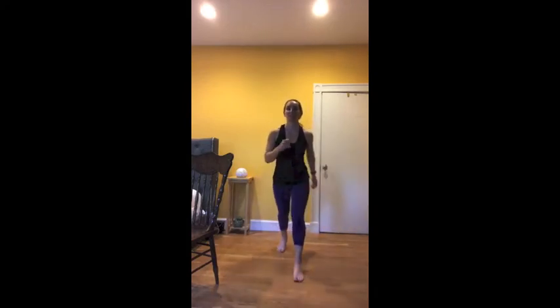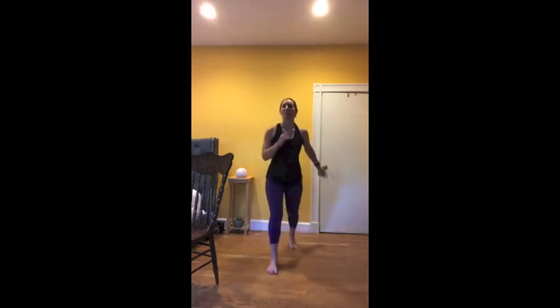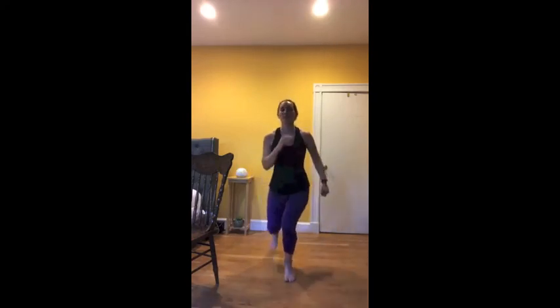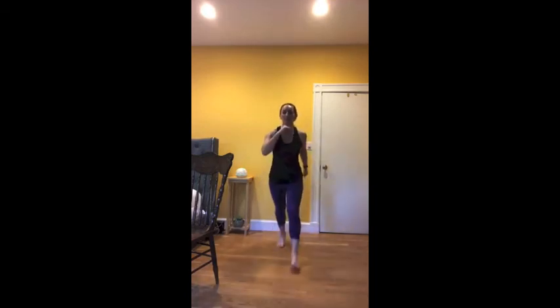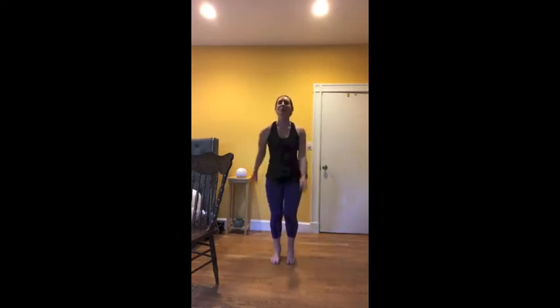Left forward, left back, balls of the feet. So we're flexing forward, we're extending that leg back. Being nice and light on the toes, and using those hands as a counterbalance. Don't overthink it. Just what feels good and what keeps you feeling balanced. So again, keep it small. If you want to start to widen your stance a little bit, you could push off. A few more. Breathe. Let's go another one forward, another one back, and we'll come back to walking it out.